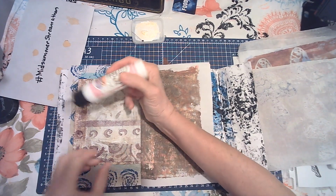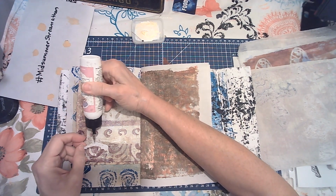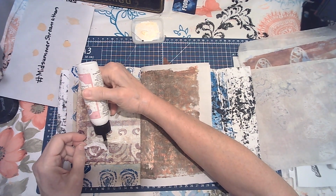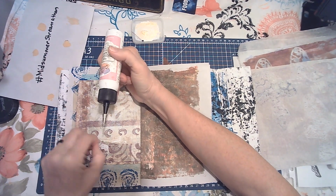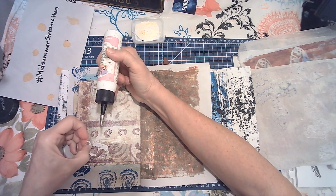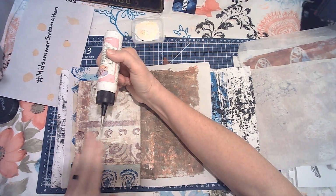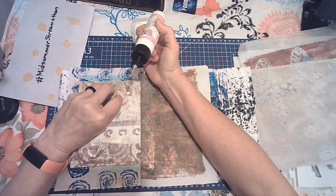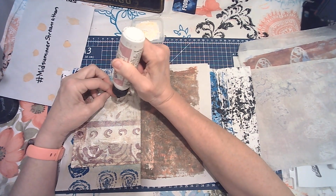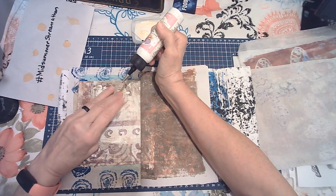And this is where I got my gel plate too wet. Have you ever done that? Yeah, it happens. And I'll do the best to repair it, and if it doesn't work, I'm not going to stress. I will find a way to incorporate that as if all was right with the world. There's another little place. I got that one down because I caught it soon enough.